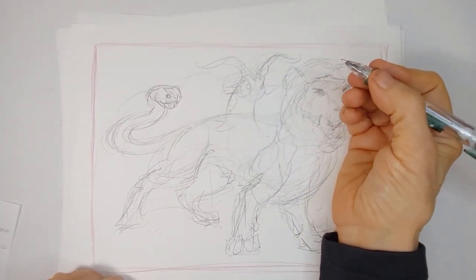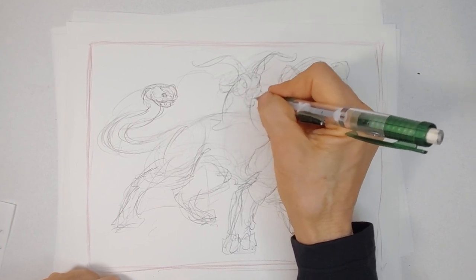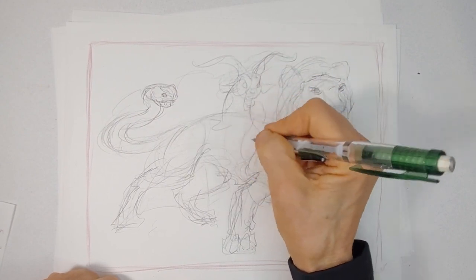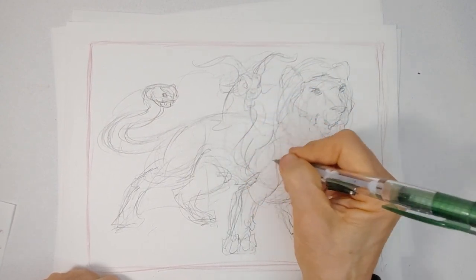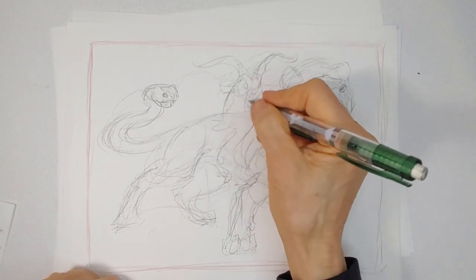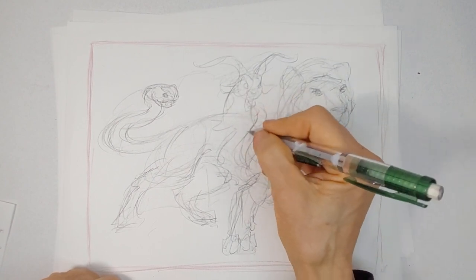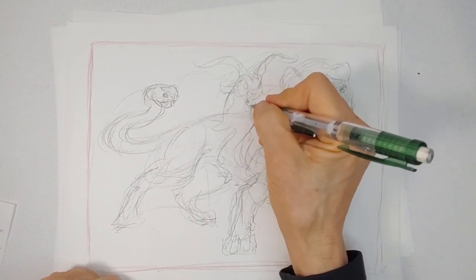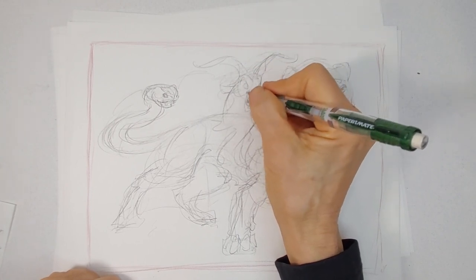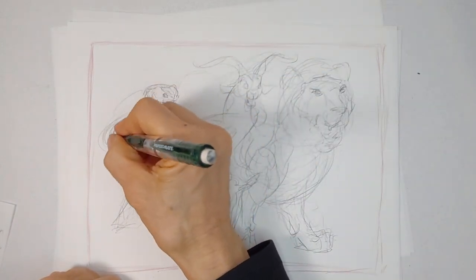And it's like, how do I show that? I'm thinking about the goat now. It's like he's got to be kind of spitting flame. So maybe I'm going to spit out flame here like that, and like some designy flame. Like he's not shooting it out straight, it's just coming out of his mouth. Or kind of in a design fashion. This is kind of a design fashion anyways.